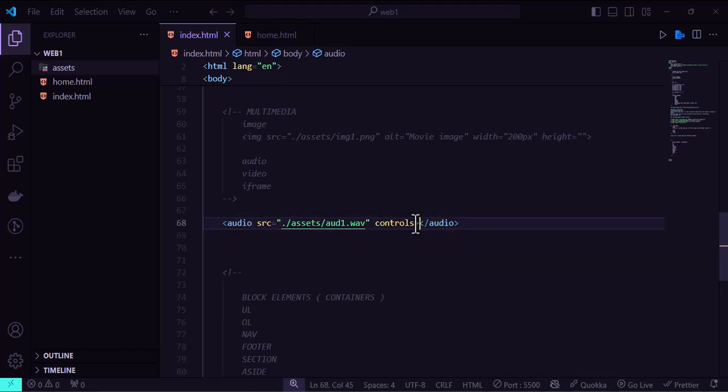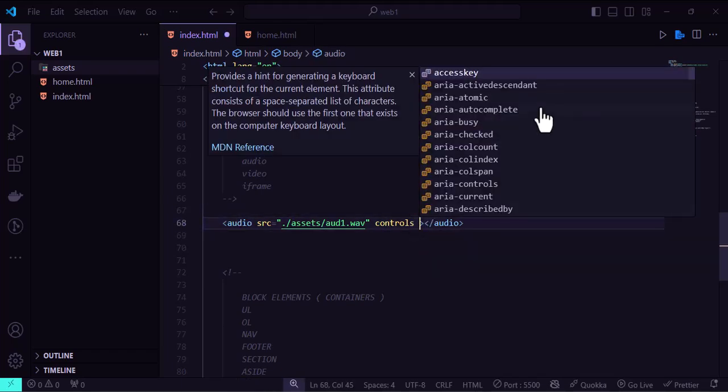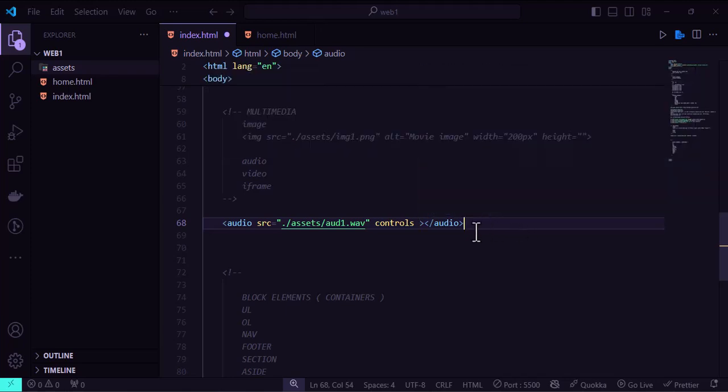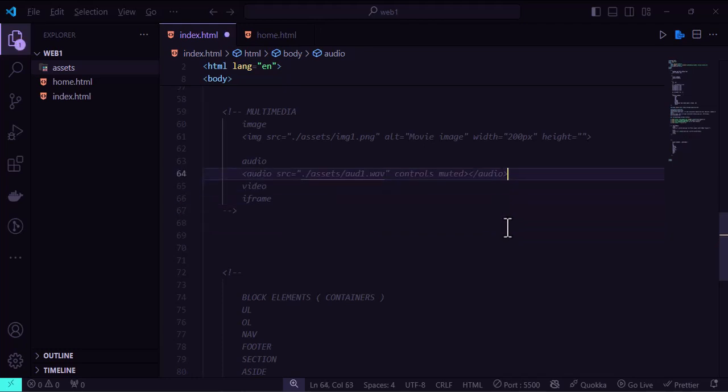It has some other attributes also, and you can always check in case you want to, but the most important ones are these. We can mute it in case you want to mute your audio. You can set it to mute, and some other things like that. In case you don't want it to make sound, or you want it to be muted at first, and the person can disable the mute. And when you get to React, you can pass a ternary operator to it and make it mute or whatsoever. So when we get to JavaScript, when we are making a music player, you are going to be understanding that. So that is how you can play audio inside this also.